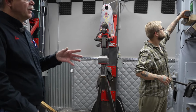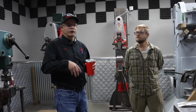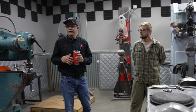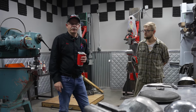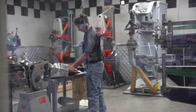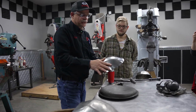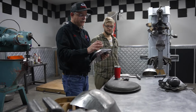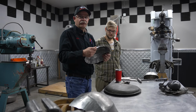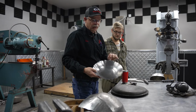And to be honest, the home hobbyist really doesn't have a huge selection of tools or the ability to afford things like this. They're using a sandbag, a tree stump with a bowl cut out of it, and hammering in the rough outs, which looks like a ruffled potato chip around the edge. That's exactly what that Yoder power hammer is doing: shrinking and stretching the metal all the way around to give a general shape, and then we can start smoothing from there.